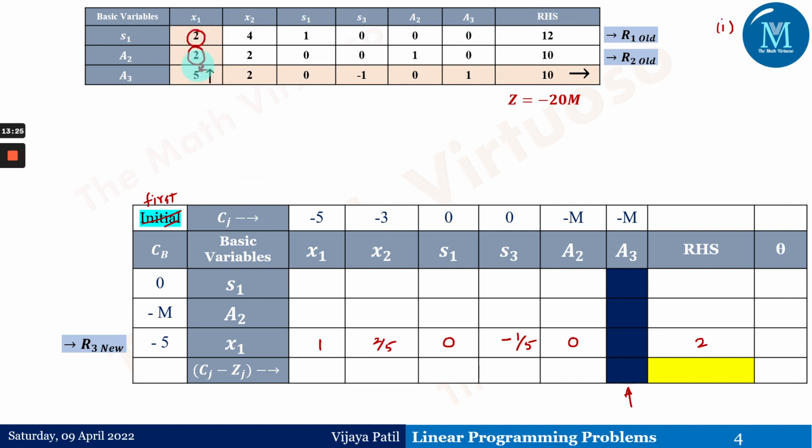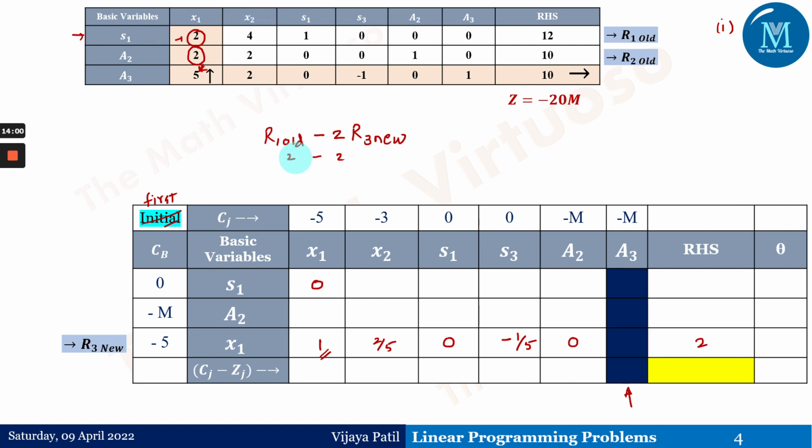Now suppose for example in the first row, R1 old, I have to fill up this R1 new, this particular row element. So what transformation are we supposed to take? That transformation is R1 old minus 2 times R3 new, since this is a 2 and we have to make use of this 1 over here. That would be the transformation. Let me explain for this one element. So now it's a 2, so it's 2 minus 2 times R3 new element, which is 1. So that becomes 0 over here.